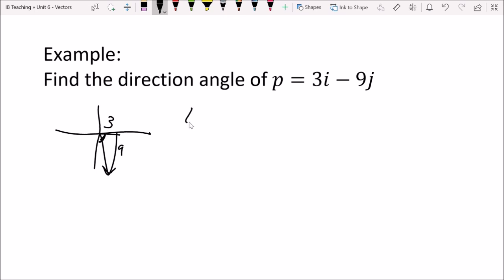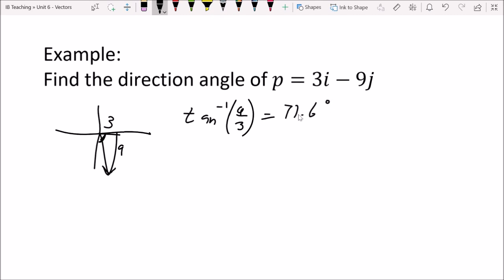That's the unit circle angle. So I'm going to go with tan inverse of the opposite over adjacent, or the y over x. So that's going to be 9 over 3. Notice I'm not actually using the negative. I don't have to. I'm treating it like a geometry question right now, and that's why I'm going to get away with this. And then I'm going to take a minute while I type that in. And I get 71.6 degrees.